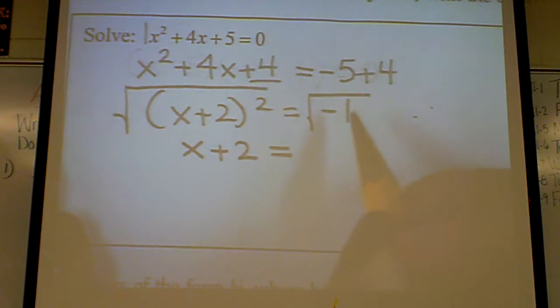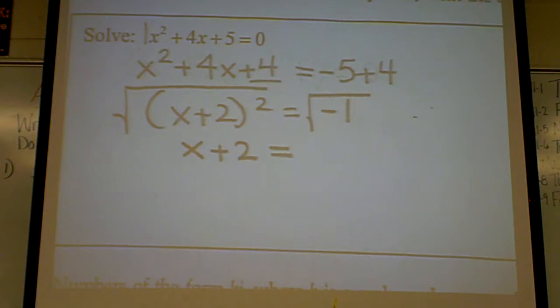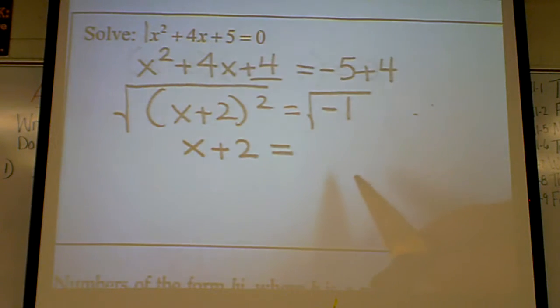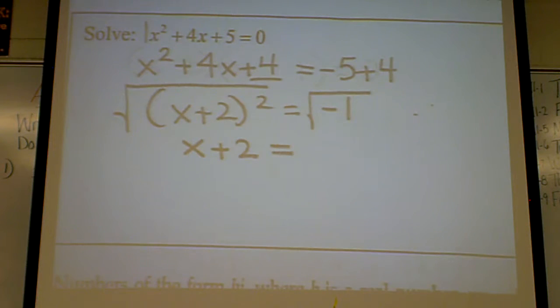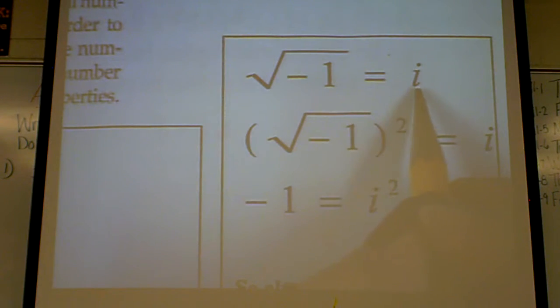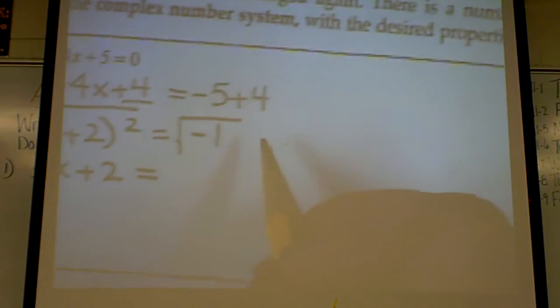Now, you guys know what to do with this. Now we are going to expand our number system. This, yes, is an imaginary number. So mathematicians came up with a way to finish this problem. If you look over here, I have typed in the square root, and this is not new to you. You know this. The square root of -1 is i. This is an imaginary number.